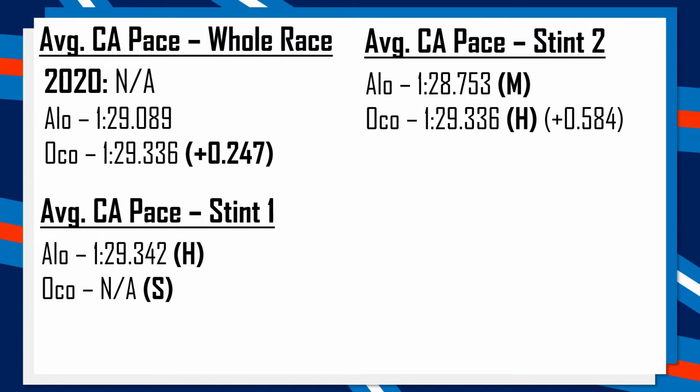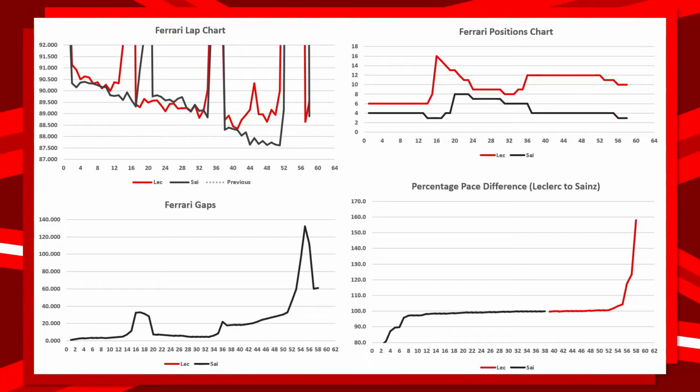So from Alpine, we'll now head over to Ferrari, and we can split their percentage pace difference down the middle, and we can see that for 65.5% of the race running, it was Carlos Sainz in the black who was the faster Ferrari, and therefore for 34.5%, it was Charles Leclerc in the red. Now, interestingly, this was one of Leclerc's slightly weaker races. He really didn't have the pace at all to compete with Carlos Sainz, and I'm not really sure what happened.